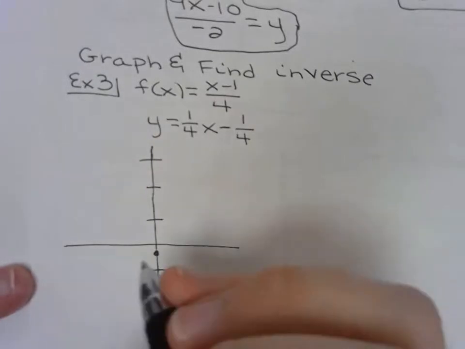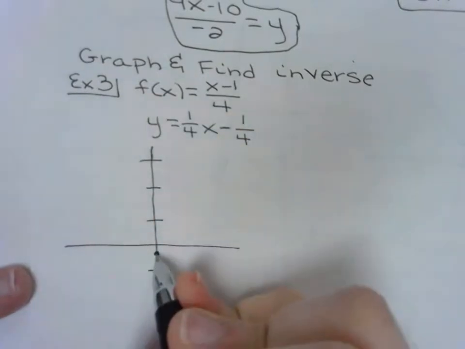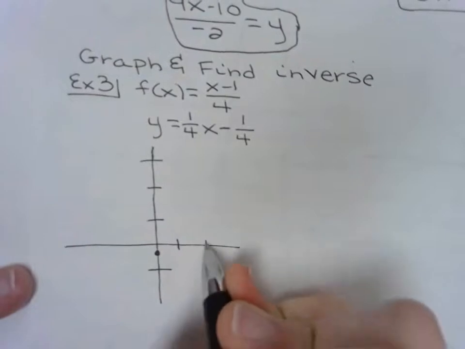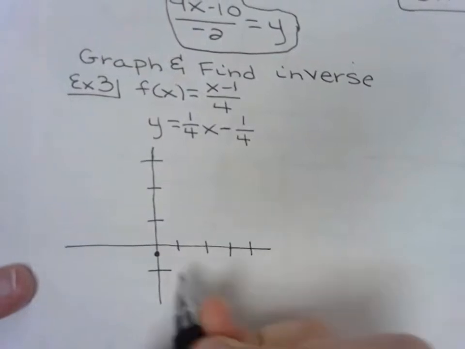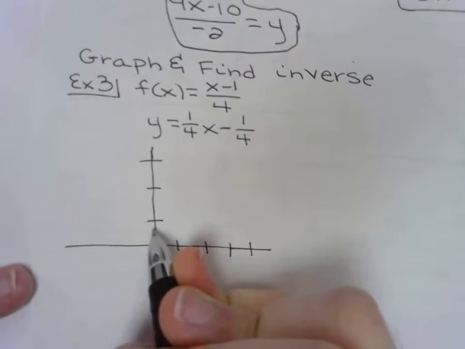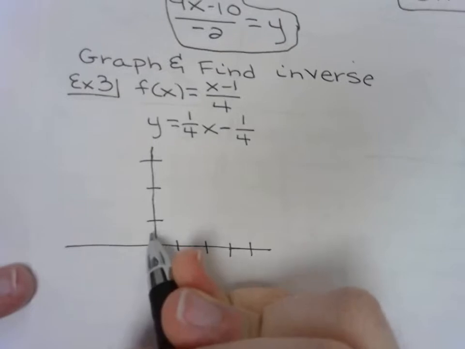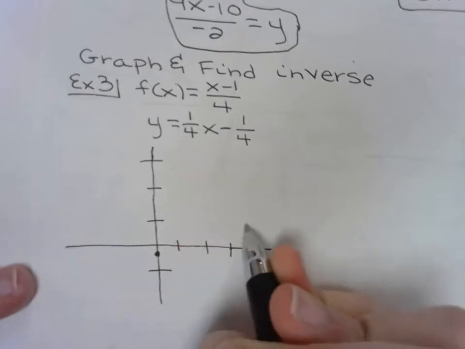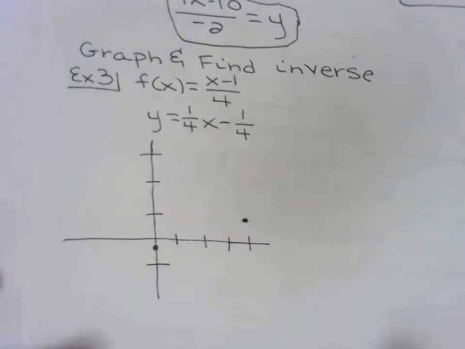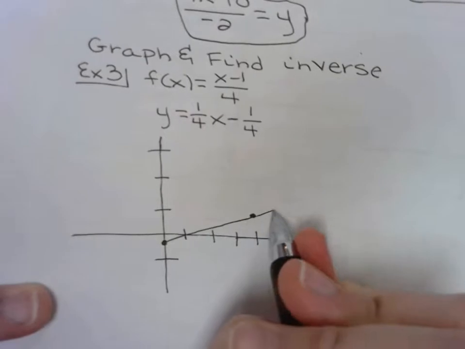And then it should go what? It's going to go rise over run. Your slope is a 4, so you're going to go up 1. Now, when you go up 1, you don't go all the way to 1 because 1 would just be about here. No, a little bit under 1. So if you go up 1, it's right here. Over 4 will be something like this. So if you have a fraction for a y-intercept, just estimate the best you can. So that is this graph.